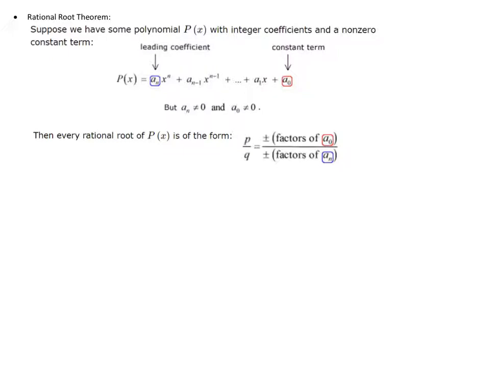Now, the reason we might want to use this is because the factor theorem said if I plug in a number or I do synthetic division, remember the remainder theorem says I can do either, plug it in or use synthetic division. If I do that and the remainder is 0, then I know that I've got a factor and a solution. But the question is, where do we get those numbers from, right? Unless they tell us the number to plug in, how would I know what numbers to just start trying to see if the remainder is 0?